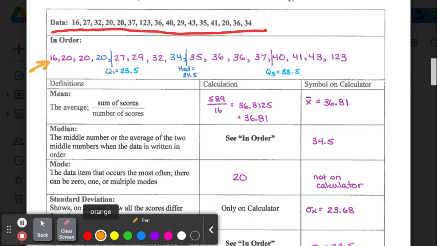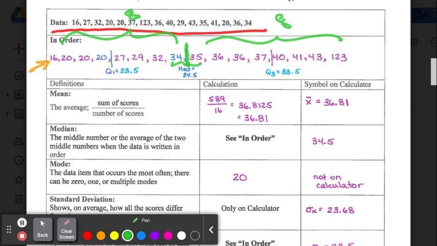So I just put the numbers in order. And then I broke them up into groups. We have 16 numbers in total, so I found the middle. I split it into a group of 8 on this side and a group of 8 on that side. And the middle is called the median. And since I have 2 numbers here, I took the middle of those 2 numbers, so it's 34.5. So median, here you have a vocabulary definition: the middle number or the average of the 2 middle numbers.